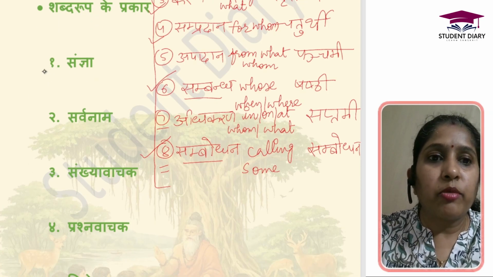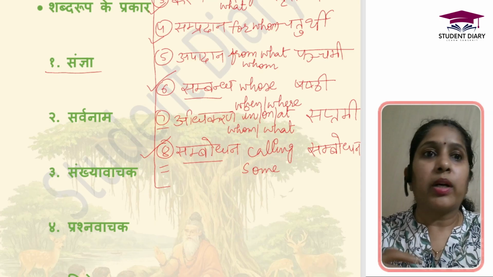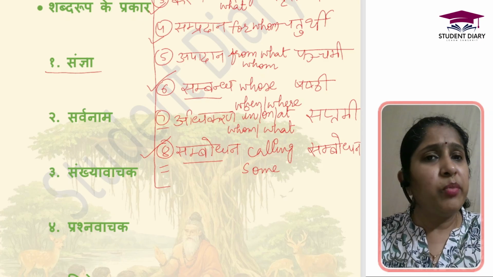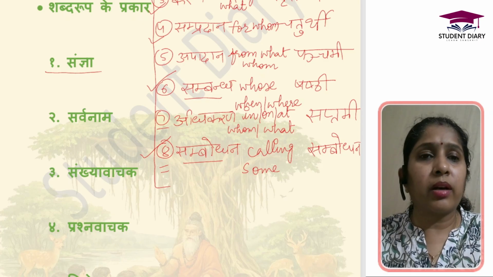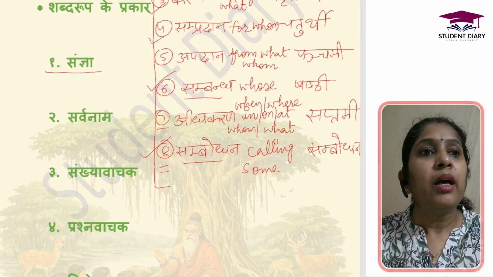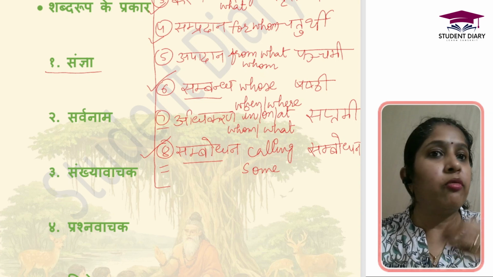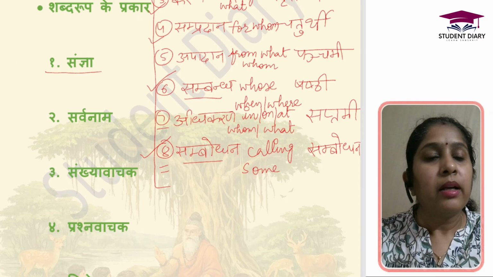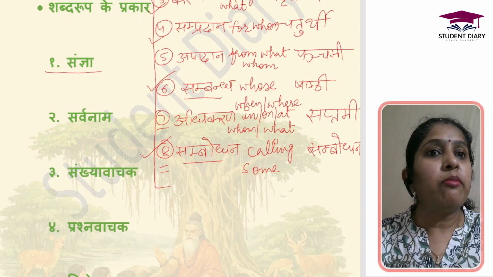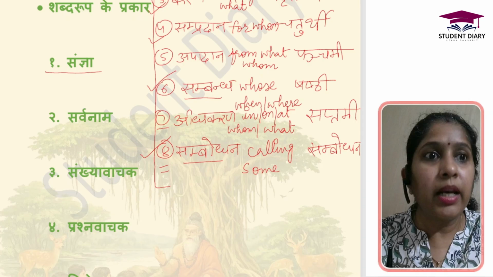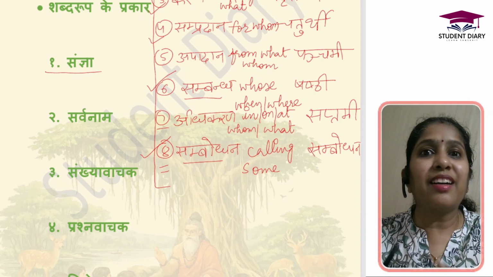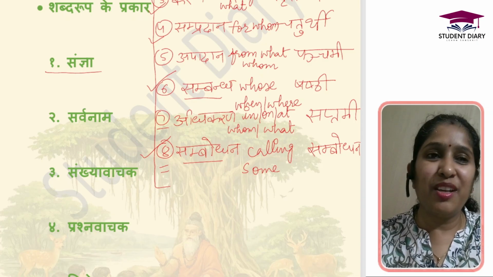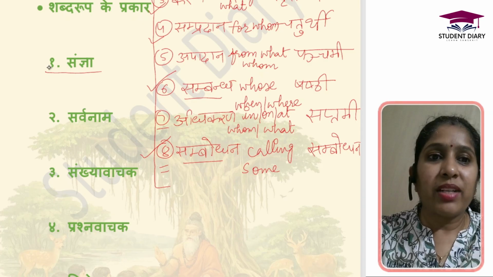The first type of Shabdroops is the Sangya Shabdroop. What is Sangya? Sangya is any naming word. It can be a place, the name of a person, a thing, an animal, a feeling, or anything like gold, silver, or whatever objects you have near your place. For all those words which are called Sangya, nouns, we are going to have the Shabdroop. Right now it feels so humongous, correct? So many Shabdroops are there, but I will tell you how you are supposed to learn and how many you have to learn.